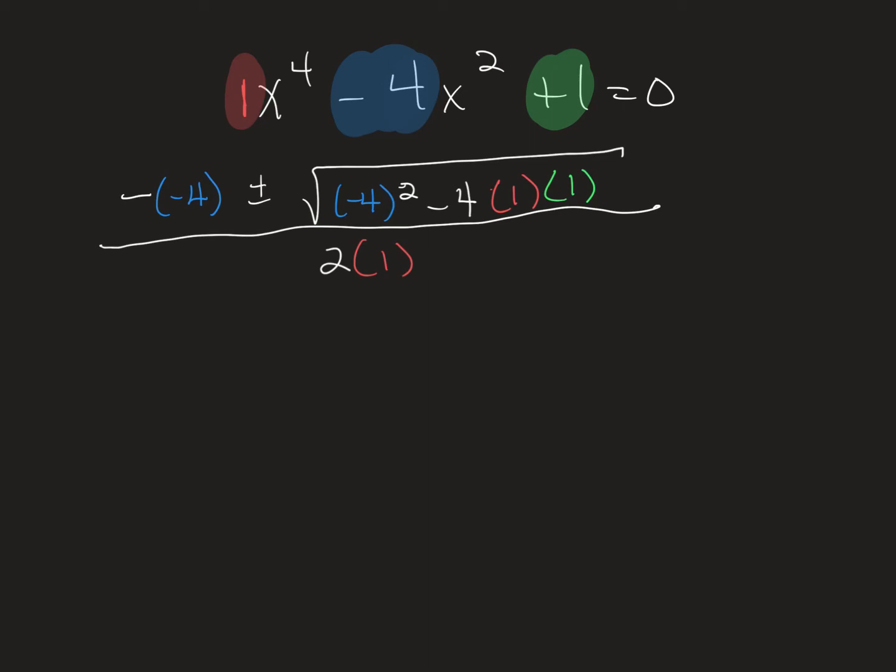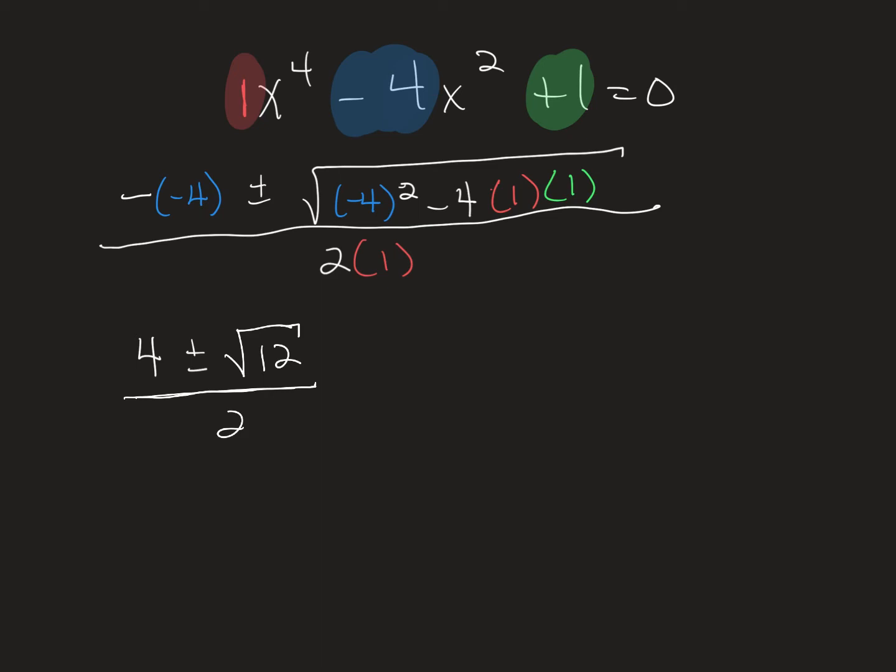Next thing we're going to do is we are going to simplify, right? So now we're going to start doing some math. This is going to tell me this is 4, right? Because minus a negative makes it a positive. Plus or minus, bless you. This is 16 minus 4. That should be a 12. So square root of 12 all over 2. And again, notice my line starts from underneath the 4 all the way across underneath the 12, right? My line did not shift and go under one or the other. Are we okay so far?